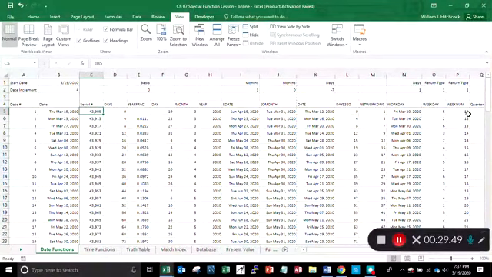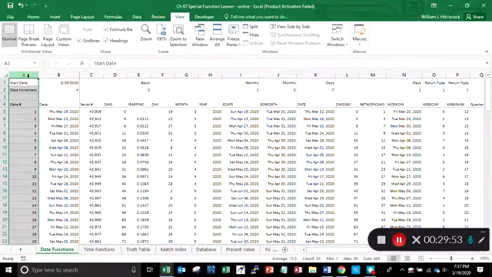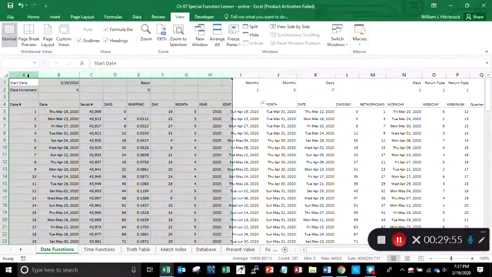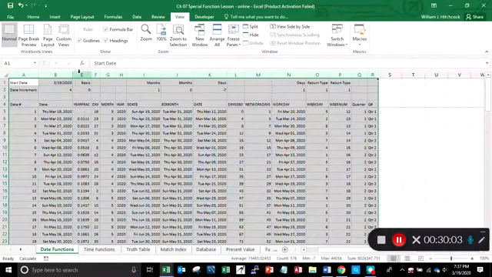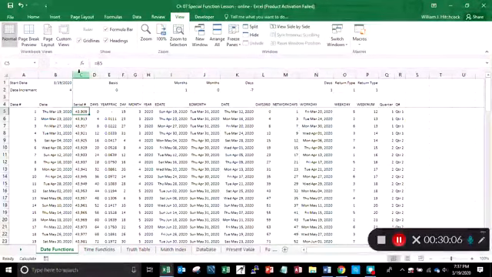Some other things that you should do: adjust the column widths, clean some of that stuff up. So I'm going to highlight all my column widths here quickly. And let's try to double click between these to adjust that. You can take a look and see how wide it's going to print this out. Some of these columns you might actually want to keep a little bit wider just to make it easier to read the numbers.